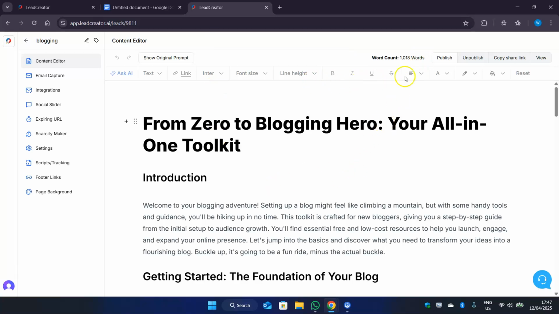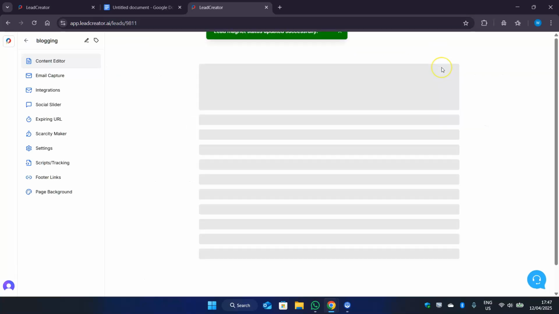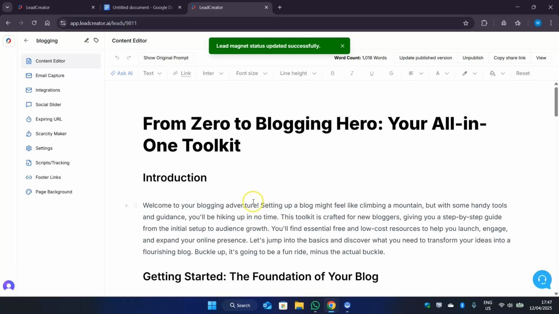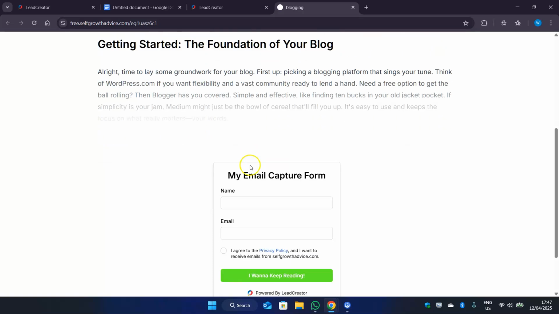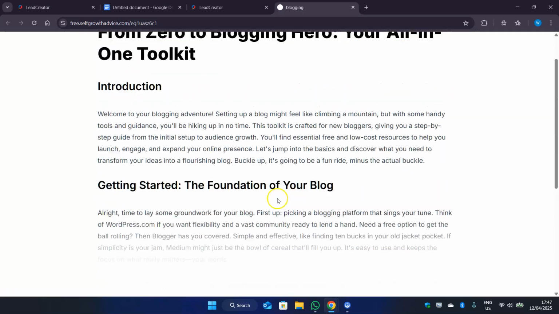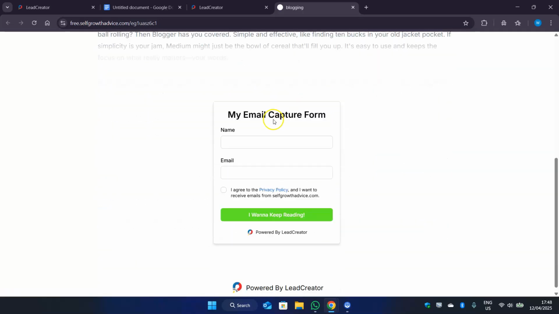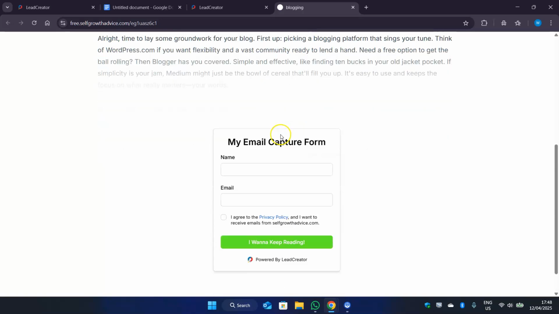So if I come over here to the right and click publish, let that publish for a second. Now it's published. Now we can go and view it. So we go and view here. There it's generating, there it goes. And now it's come up with a half-page blur, so it only lets us read that much without us putting any details in. That's why I quite like the half-page blur.